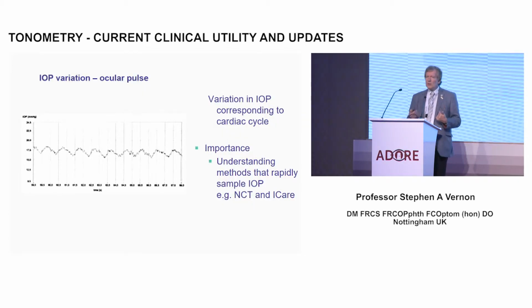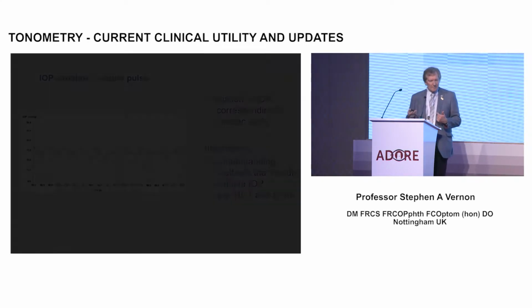On top of that, if you're using certain methods of intraocular pressure measurement, particularly the non-contact tonometry method and the relatively new iCare, then you're sampling the pressure at such a short period of time that you're also getting the ocular pulse, which is involved with the cardiac cycle, which can fluctuate quite a bit, particularly in glaucoma patients. And you can get 3 or 4 millimeters of mercury variation from the peak to the trough of the pulse. And that's why, if you're using non-contact tonometry, you have to measure the pressure at least 4 times and then take an average of that.